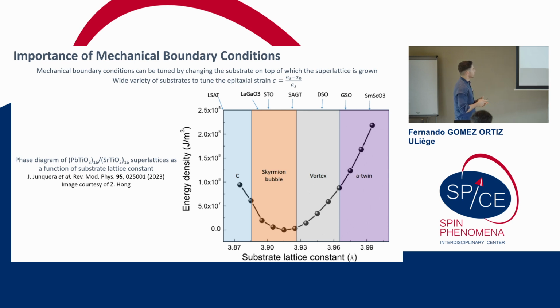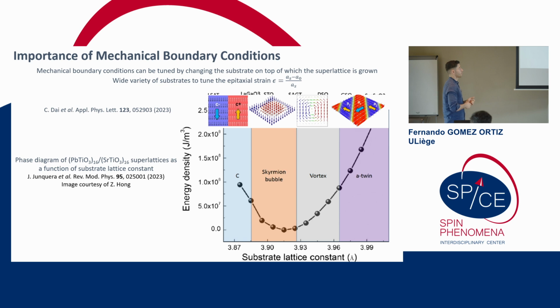So here I represent a phase diagram where we have the lattice constant of the different substrates. And we are passing from a more compressive strain to a more tensile strain. And this, to a large extent, determines the final phase that we will get. So if we impose a compressive strain, the out-of-plane polarization is preferred. And therefore, we will have striped domains, then skyrmions. And if we continue increasing the lattice constant, we will have a transition to merons, vortices, and finally A1, A2 geometries, which are geometries where the polarization is restricted to the plane.